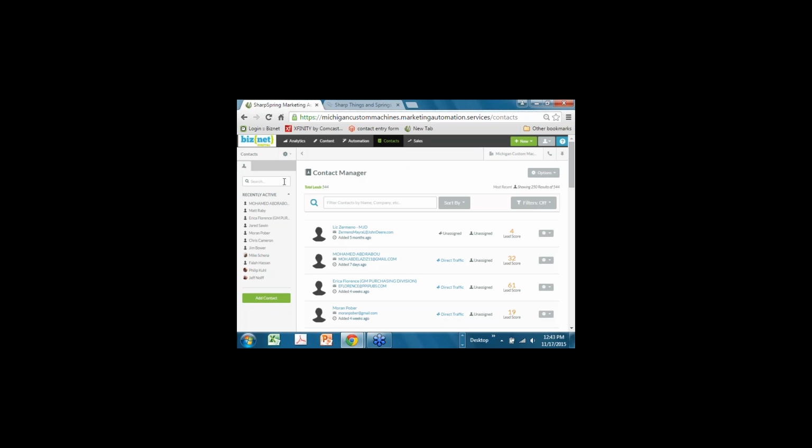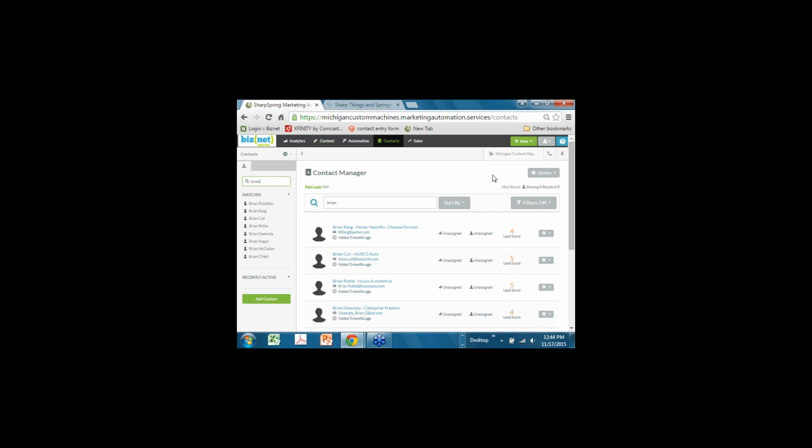Over here on the left, there's a search bar. You can do a search from here. It'll find matches. You can click. There's also a search feature here in the middle. I don't know why they have two of them, but they do. I actually tend to find this one on the left a little quicker. You don't necessarily get this kind of glimpse into a little bit of detail about who it pulls up, but if you know for a fact somebody's in there and you don't want to sort through and type their name here, then you can click and get their detailed view.